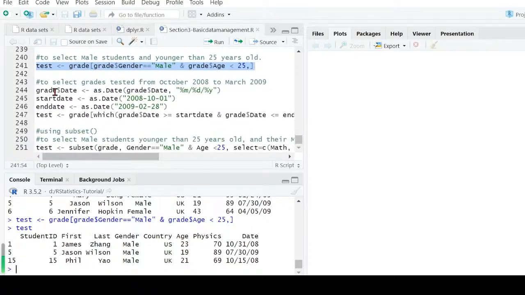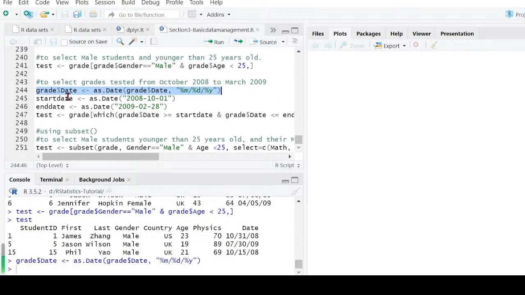And you can select, for example, grades tested from 2008 October to 2009 March. We first have to set grades to date as date value.